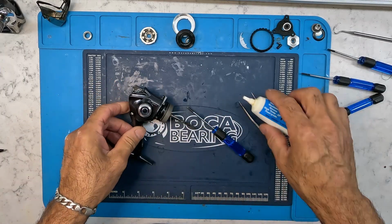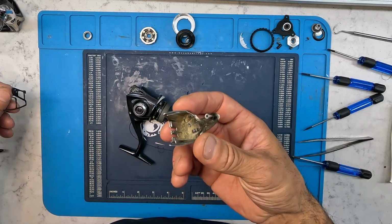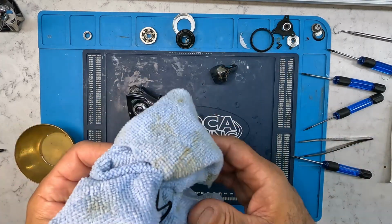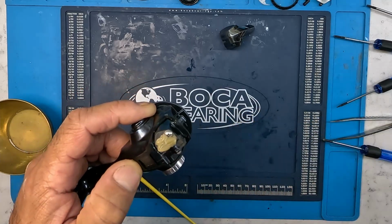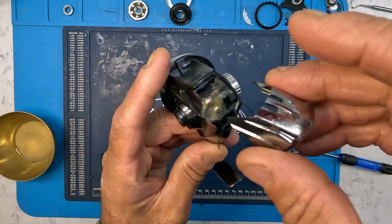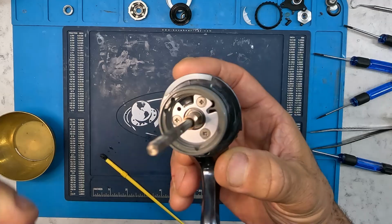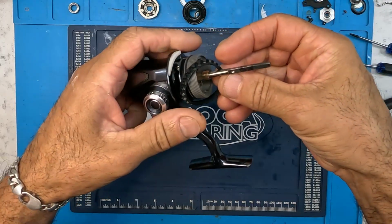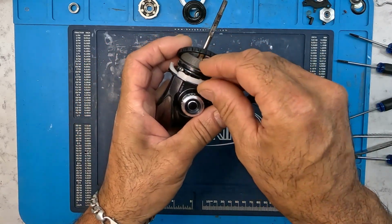Let's grease this so I can get the cover back on, but before we do that, let's clean it and clean all this gunk off it. There's a lot of sand and salt in there. Put a bit of grease on the back there. Gives it a bit of a seal so no water gets in. Like that. That was a Phillips. Goes there.